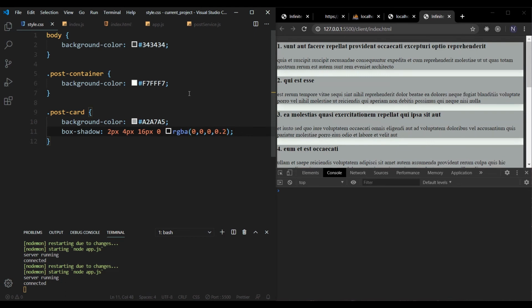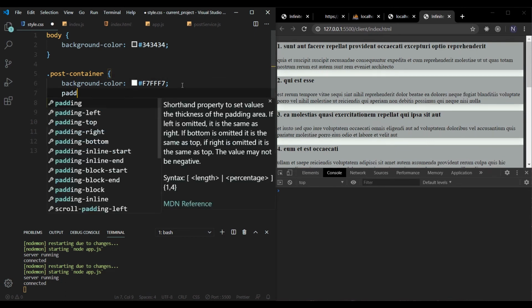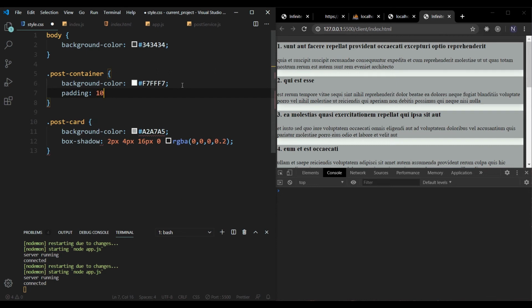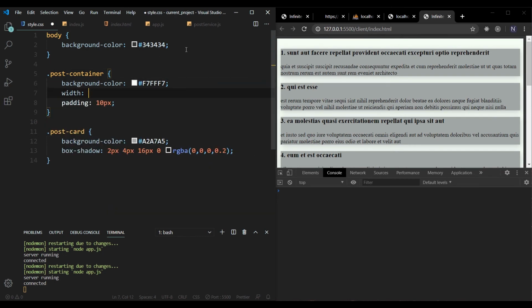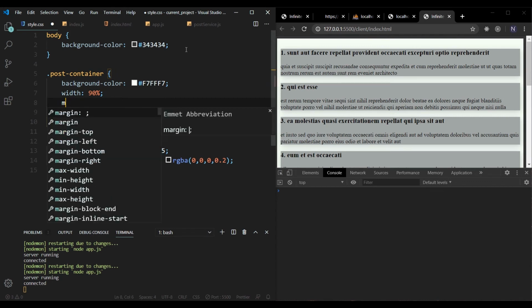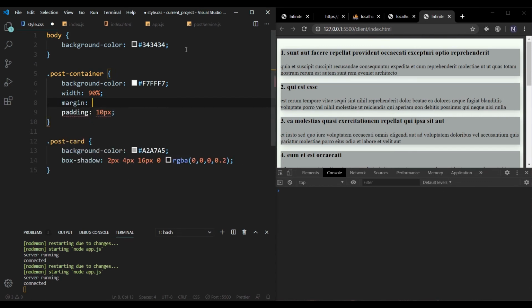Okay, and in the container, let's add some padding. All right, and let's also add some width of 90%, and margin of 0 auto.